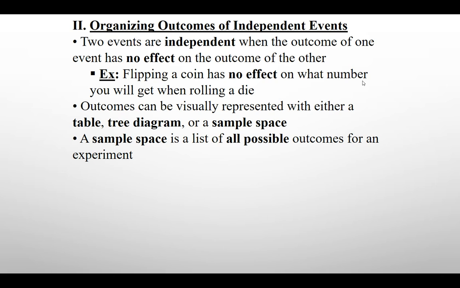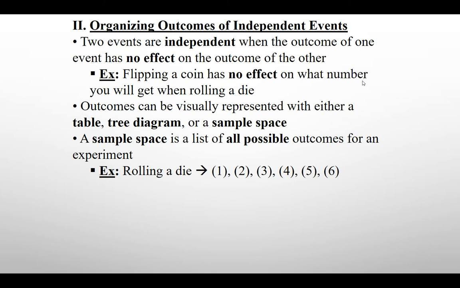A sample space is simply a list of all the different possible outcomes for an experiment. If we were to take the example of rolling a six-sided die, it has six possible outcomes. Either you roll a 1, a 2, a 3, a 4, a 5, or a 6. If I want to represent all these different outcomes in a sample space, I write down all the possible outcomes, the 1, the 2, the 3, the 4, the 5, and the 6. I put brackets around those outcomes, and I separate them by commas. That's what I would refer to as a sample space. So that's one way in which we can list all the possible outcomes for an experiment.